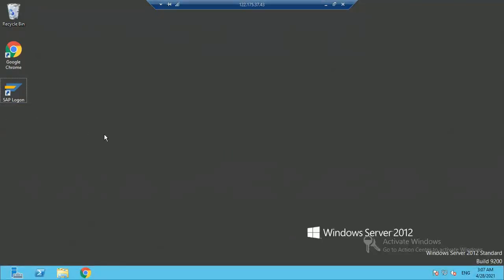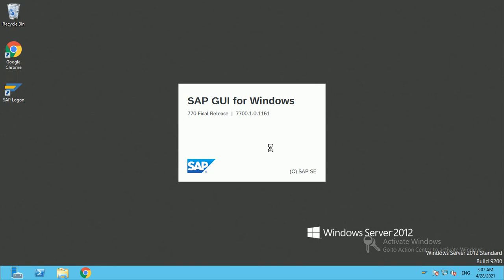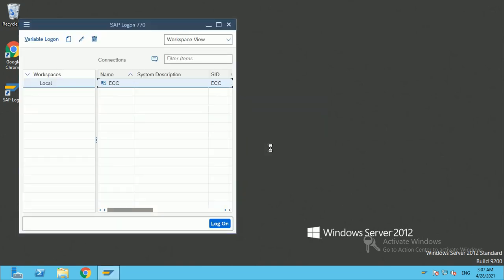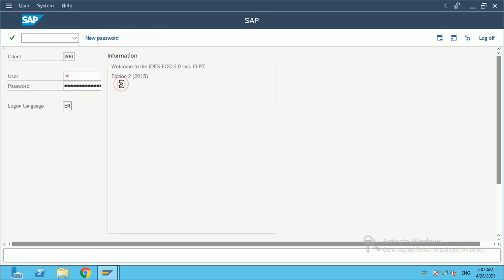For SAP login, you can approach your local institute for SAP ECC learning, FI learning. You can ask for access, they will share the details, and then they will set this up remotely, desktop remotely. After this, you will get this SAP Logon Pad. Here we have to double click, and then we can see ECC. Here we have to double click again.